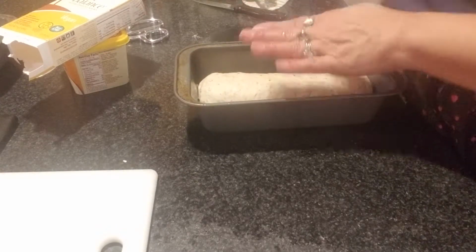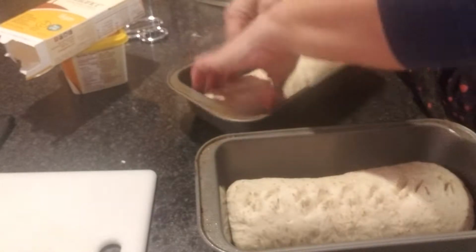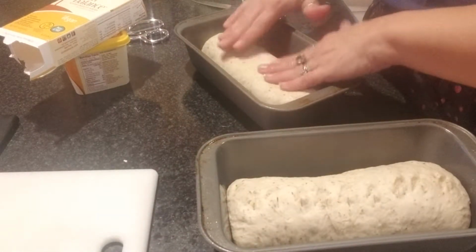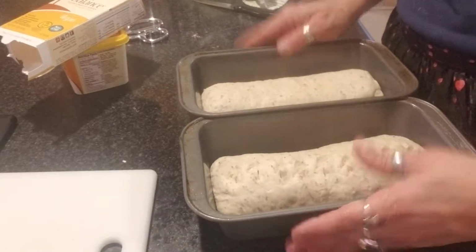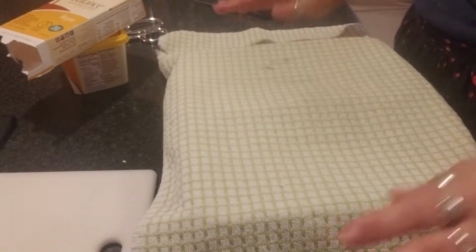Okay, so since I cut this one across the top, I'm going to leave this one uncut and we can compare them when they come out of the oven. All right, they need to rise. So again, I'm going to cover them up, put them in my oven.